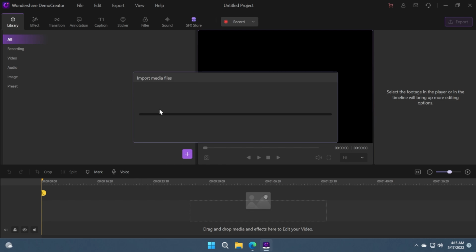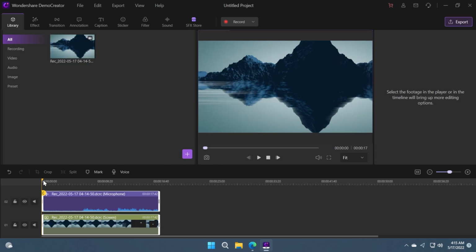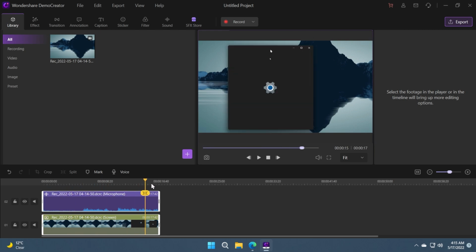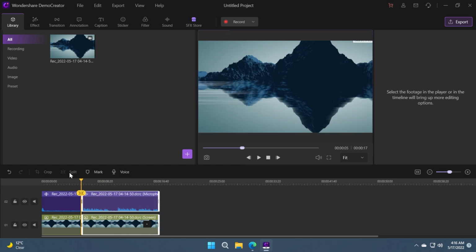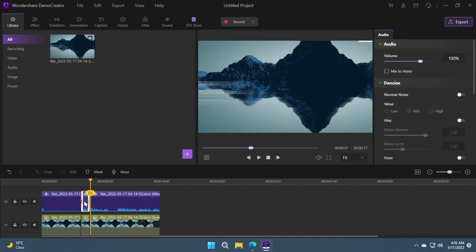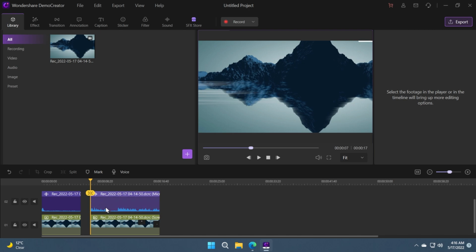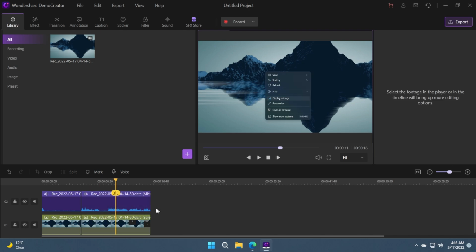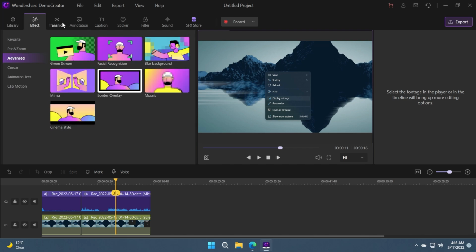We have a lot of options and a lot of settings to choose from. Of course I'm not going to go in depth. I'm just going to show you the basics and what you need to know, and of course you can go and download the free version and try it out for yourself. Now it's going to automatically import the media files, and as you can see we have here our recording with everything that we've done. Of course you can use the split option to split something. Maybe we don't like this, and just press the delete key to delete that section, and then you can rearrange everything in the timeline. Actually the design is pretty good in my opinion, and you have all kinds of effects, transitions that you can apply to your video.